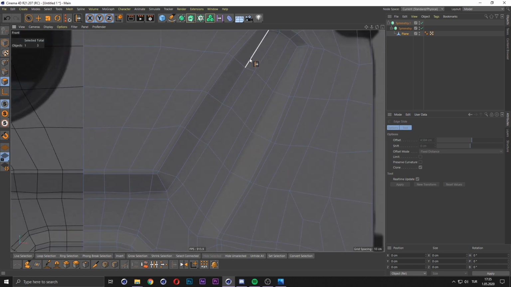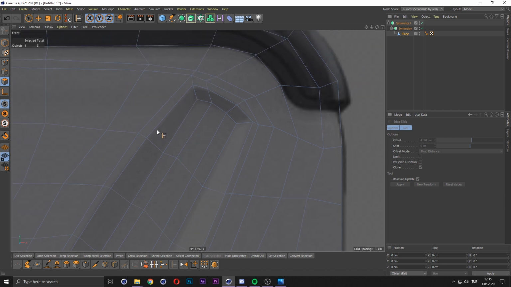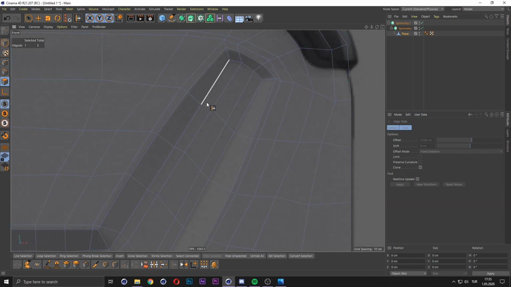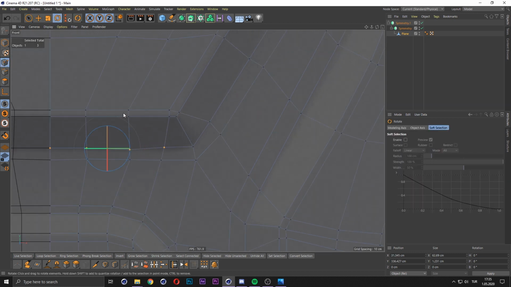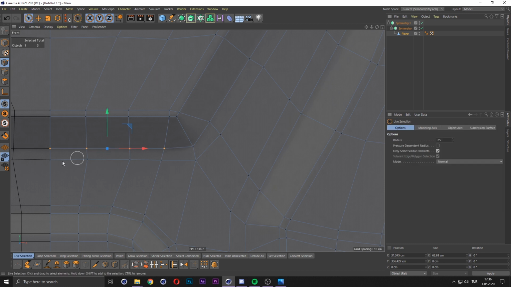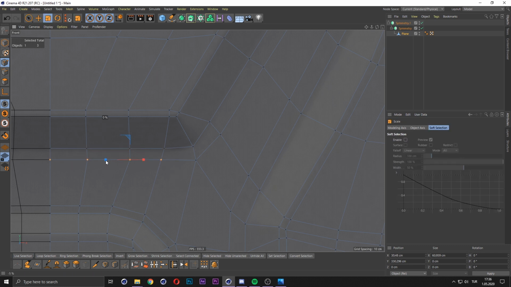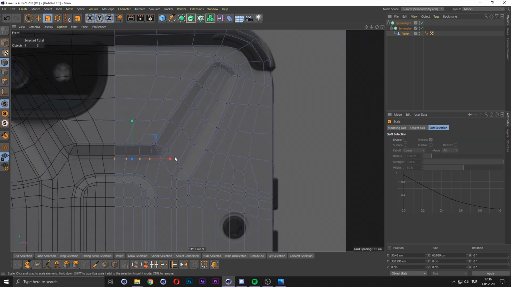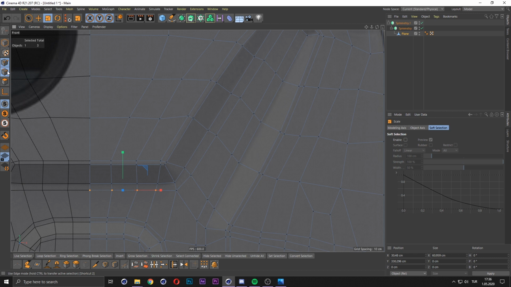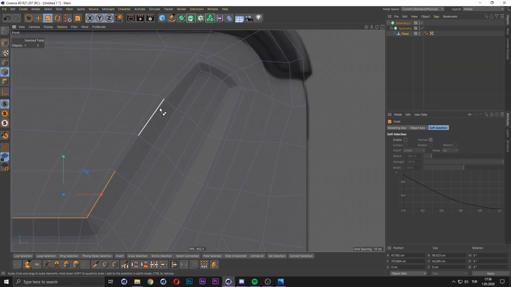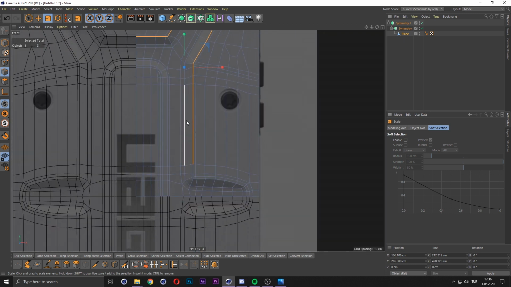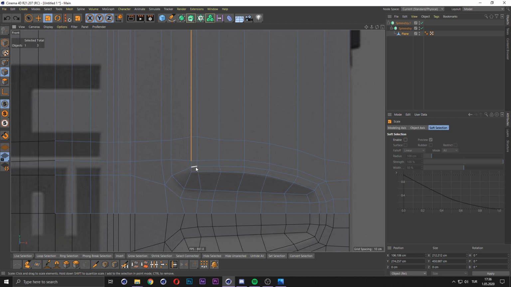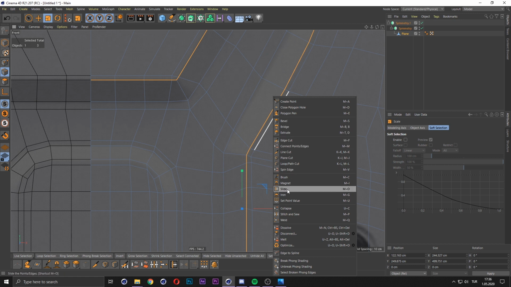We will need another cut over here. Before that I will scale this point and select these edges. Switch to slide.